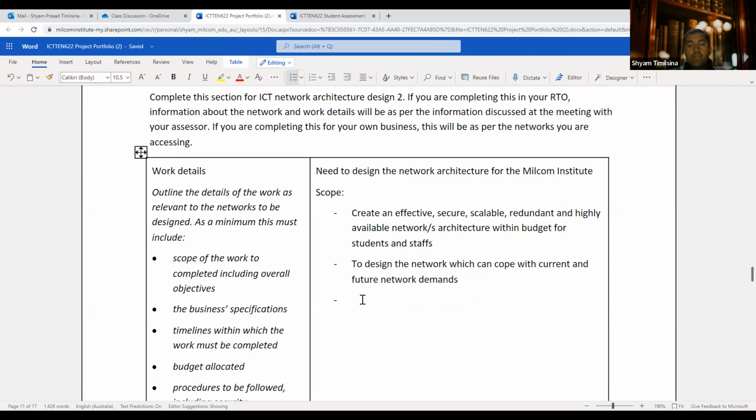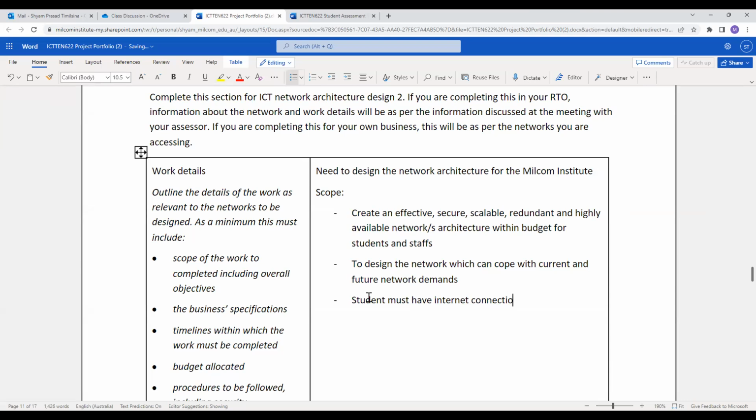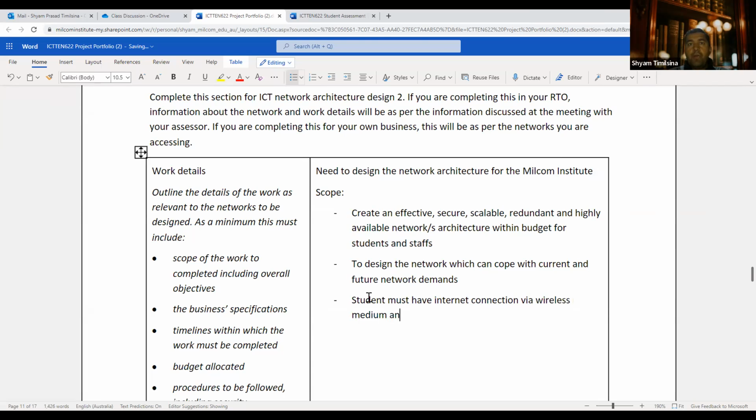And the other one is that students must have an internet connection through the wireless medium, and the staff must have an internet connection through the wired medium. This is the requirement of the client.